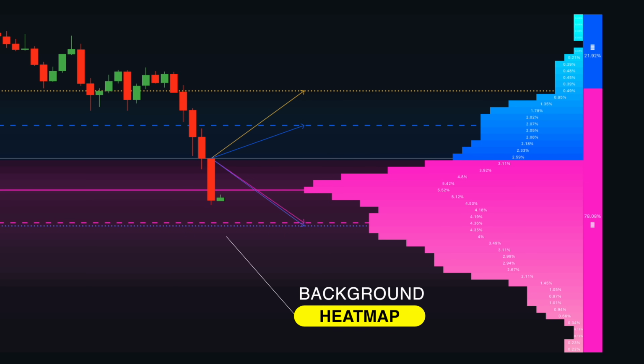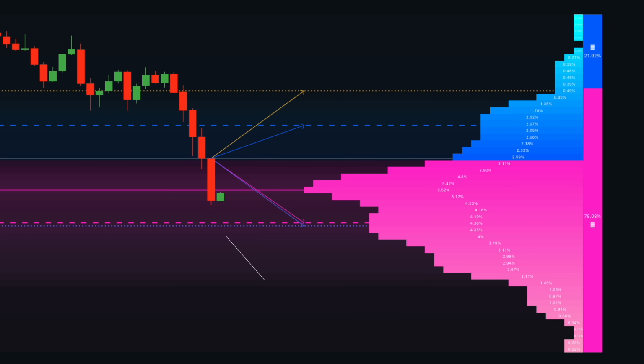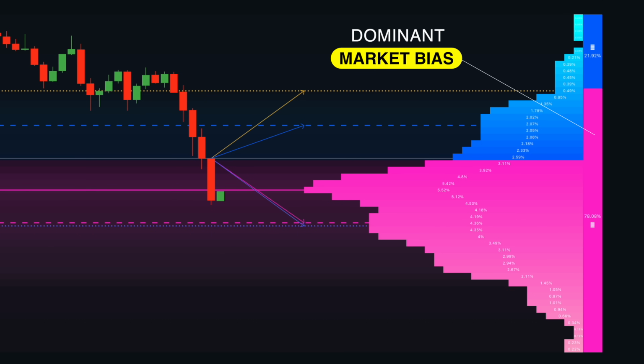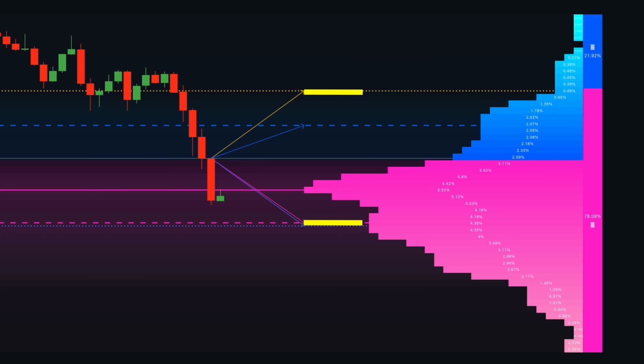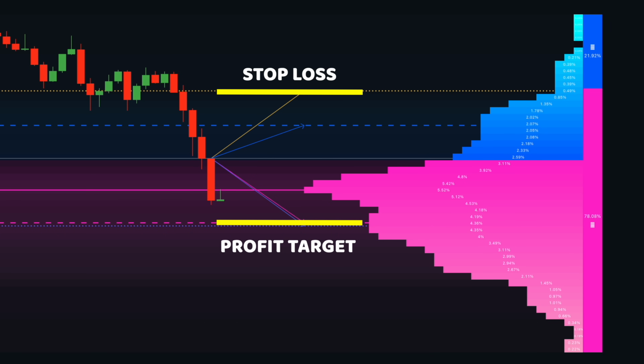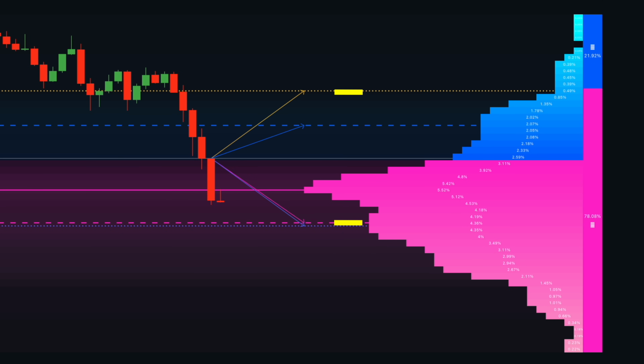To make things more user-friendly, the indicator also displays a background heat map. The brighter the price level, the more likely the price will end at that level. To use this indicator, you want to first assess market bias. From there, you want to target the most likely polar outcome. You can use the range of outcomes to assess your risk and set a stop within a reasonable range of the desired target. By default, the indicator projects 10 steps into the future.